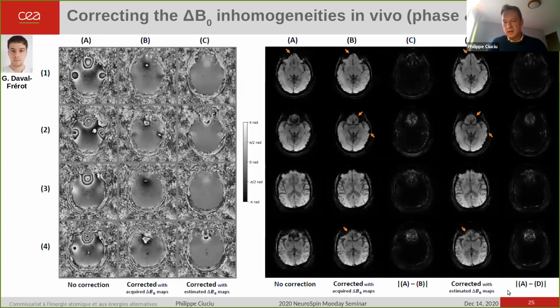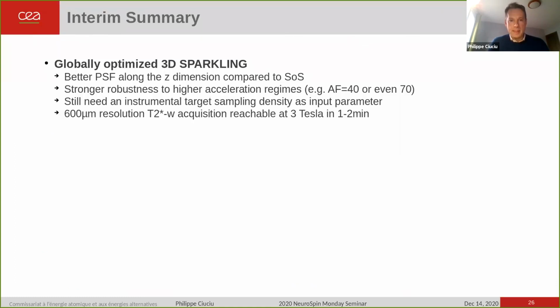So by using an embedded delta B0 map estimation, we saved, of course, the acquisition time of this supplementary delta B0 map, which is about a few minutes only, but which might also be prone to severe motion artifacts or so on.